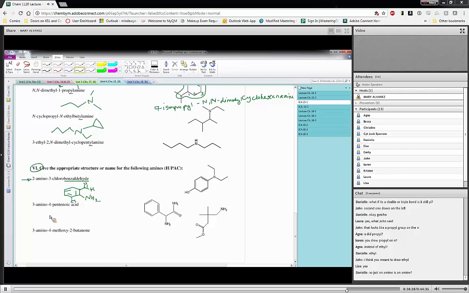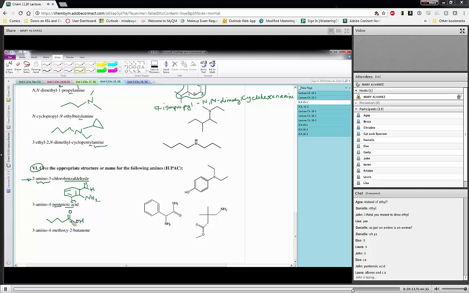Okay, help me out with this one. What's the longest carbon chain going to look like? Yep, an amino is an amine that is being named as a substituent instead of as a parent. And the names are so similar, it should be pretty easy for you guys to remember. Yep. So my parent here has how many carbons? And what functional group? 5 carbons. 1, 2, 3, 4, 5. Carboxylic acid.